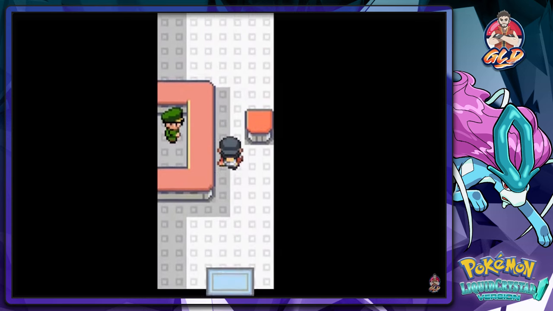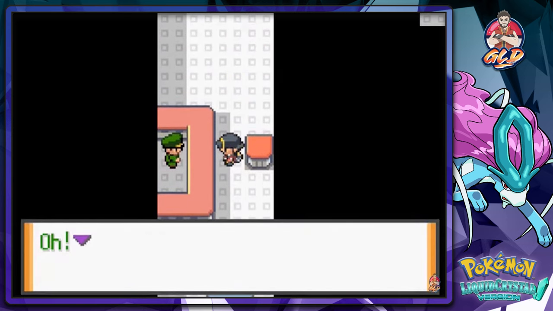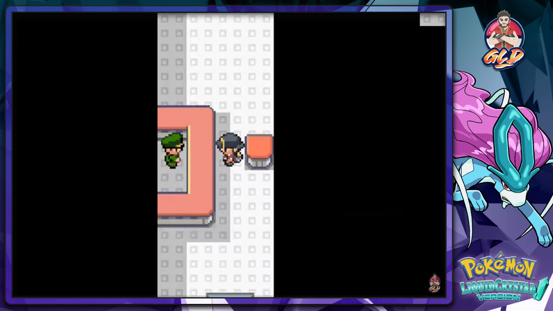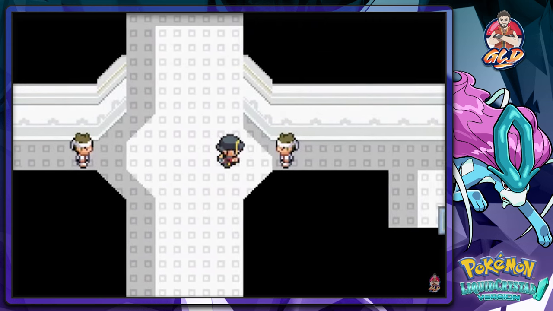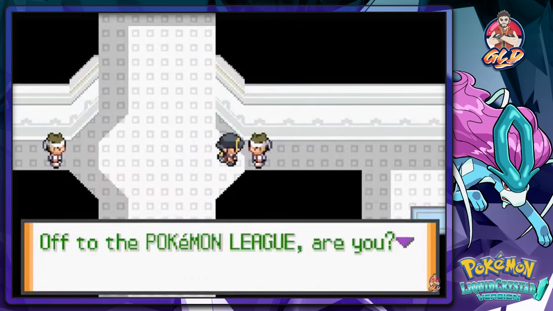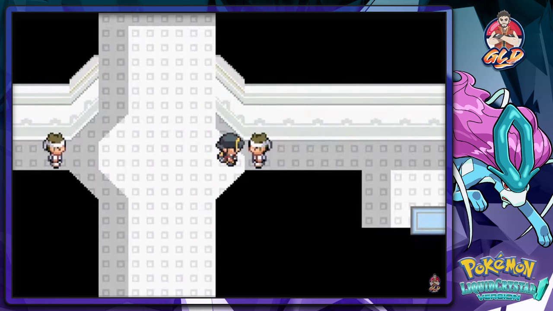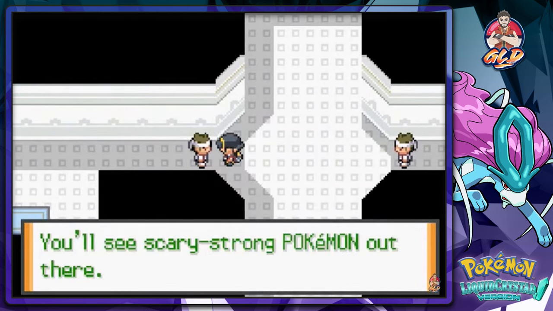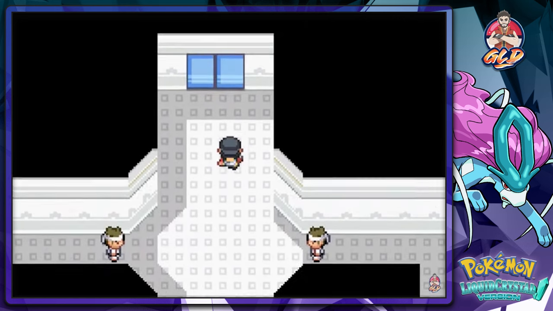So here we are in the Pokemon League. And Homeboy here's like, only trainers who have proven themselves may pass. Oh, the 8 badges of Johto. Please go right on through. And just like in the original versions, you can't go anywhere off to the Pokemon League. The Elite Four are so strong it's scary, and they are ready for you. They won't tell me what's going on right here. This way leads to Mount Silver. You'll see scary strong Pokemon out there. Okay, same thing, same concept.